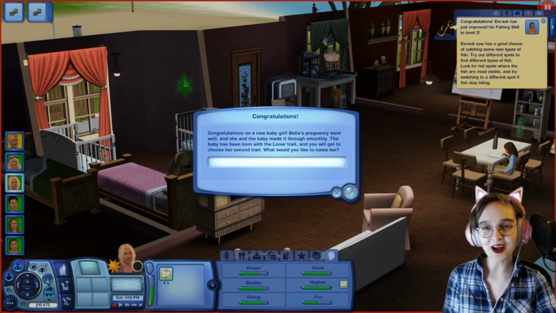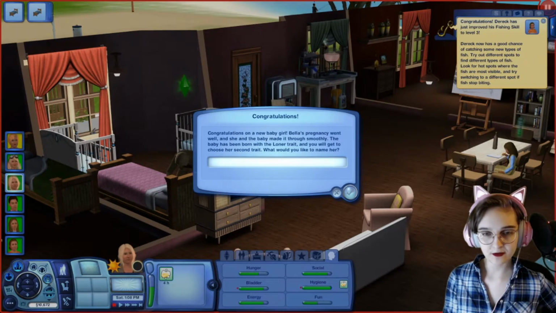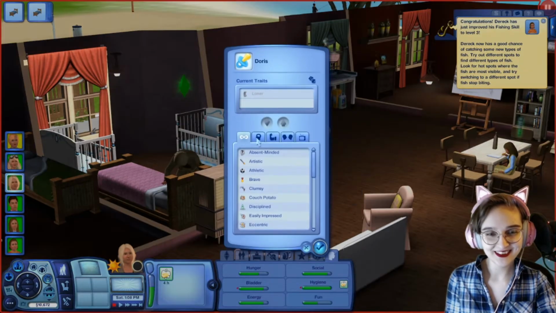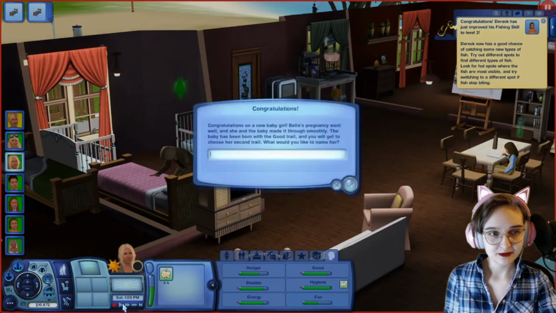Ooh! A new heir! A girl! You know what? I found a name for her, and it might not be a great name, but that's her name now. Doris. Doris is a loner that loves heat.